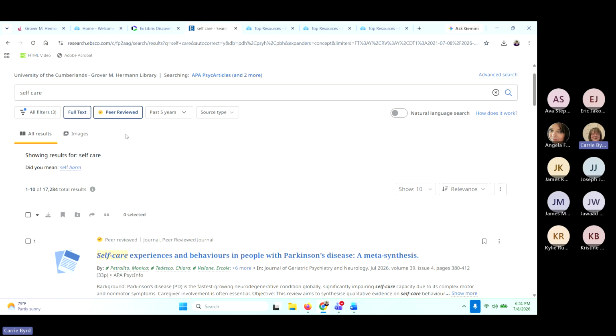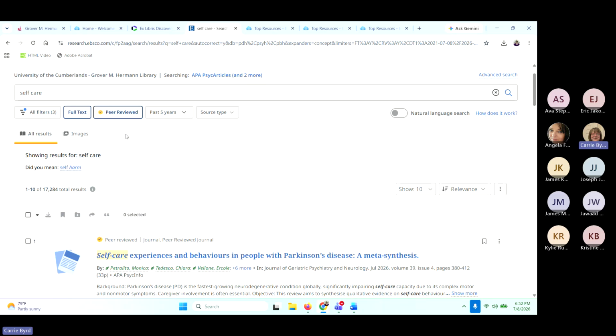What does full text mean? Full text means show me only articles I have immediate access to. So if I click that button, that means I'm only going to see results that I have immediately available to me. So if you have ever done a search and you've gotten in here and you've gotten frustrated because you click on it and the whole article isn't there, and you go back and you click on the next one and the whole article isn't there, and you're like, where are the articles? Click on full text. There are the articles. If you've clicked full text, you're only going to see things that are available.